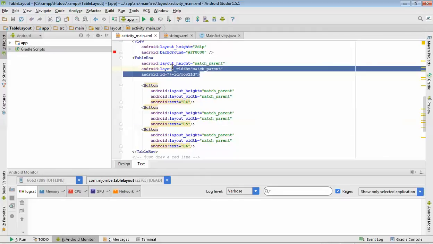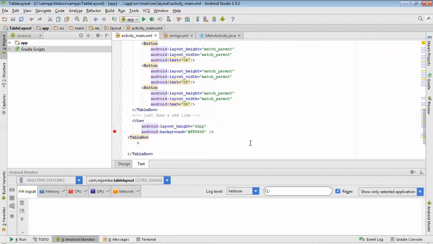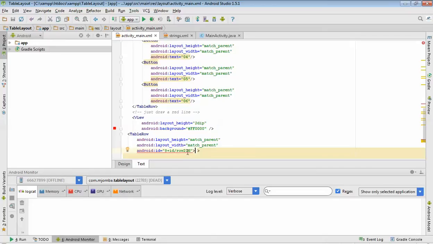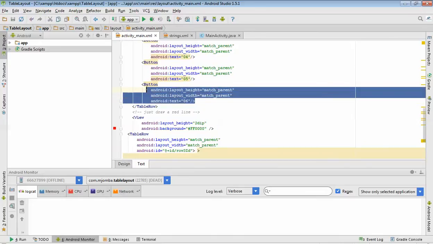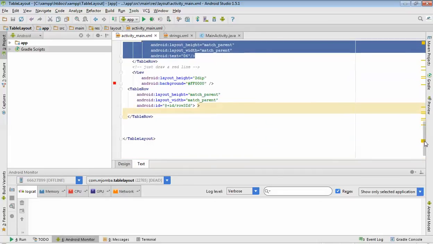No need to write everything now. Take it here, copy, bring here, paste. Now this one will be row 3 ID. Put elements. Let me copy that button and paste here. I think you understand what I'm doing.